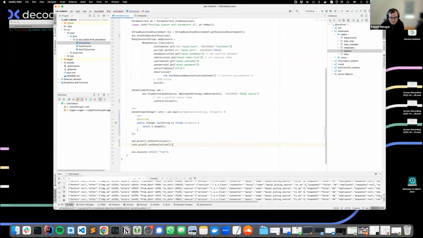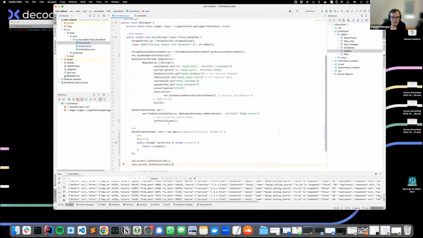So now, and okay, I also should mention what this source here is doing, this MySQL source. So this is a change data capture source, which means it's connecting to a MySQL database and then reading all the data in this table. And it's emitting Debezium formatted records, which are change events in JSON that we can then process.